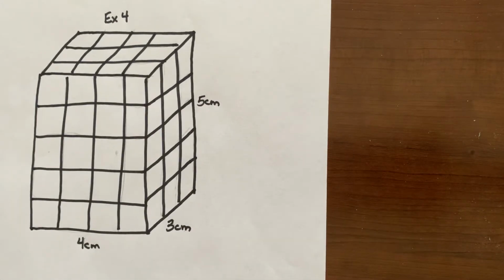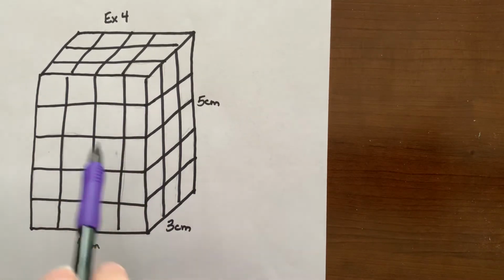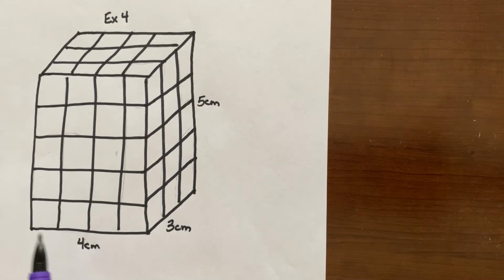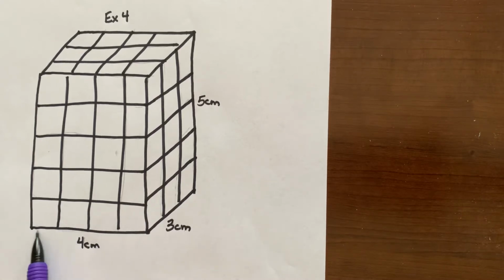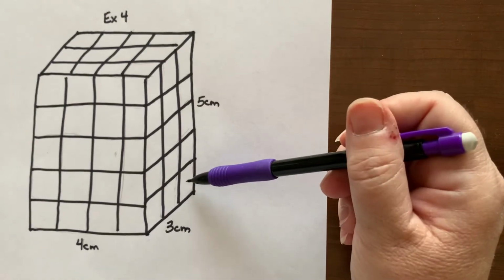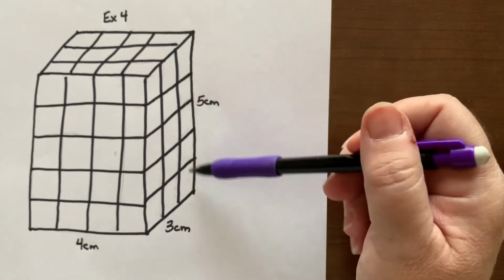So think about if you set a Rubik's Cube on a table, you might only be able to see the 3 faces of it, but there's 3 more faces of that cube. So when I go ahead and look at this rectangular prism, even if I didn't have these measures here, I could see that this side has a measure of 4 cubes, and this side has a measure of 3 cubes, and then my height has a measure of 5 cubes.